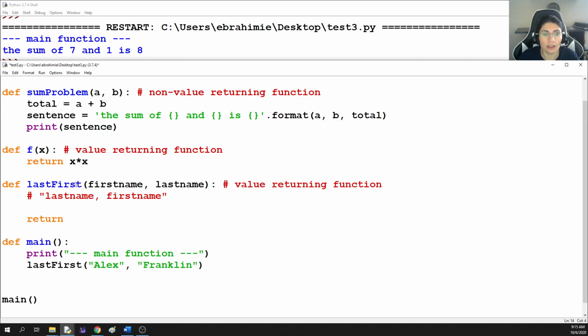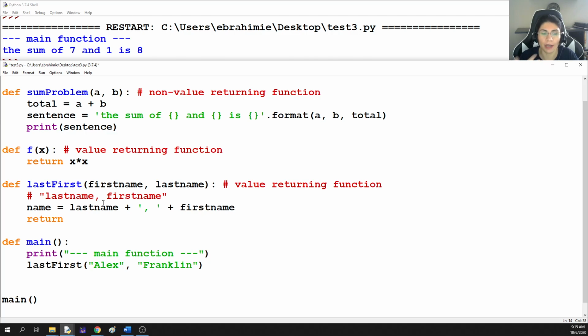So inside this function, last name is going to be Franklin. Now what I need to do is simply get these two strings, combine them, also add that separator, and create another string. That is very simple. You can use string concatenation. You can create a new variable and say name equal to last name, which in this case is Franklin, plus a separator, which is comma, space, and then concatenate that to first name.